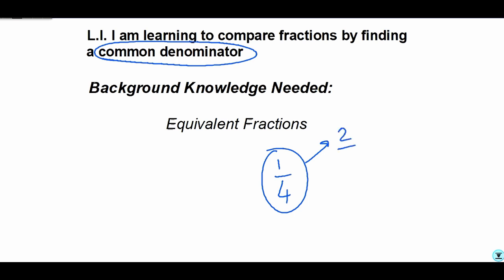So for example, 2/8 if we multiply both the numerator and the denominator by 2. Or we could have 3/12 if we multiplied them by 3. Or indeed we could have 100/400ths, and all of these would be equivalent fractions. If you have a really good working knowledge of equivalent fractions, then you should find it quite easy to compare different fractions using a common denominator.